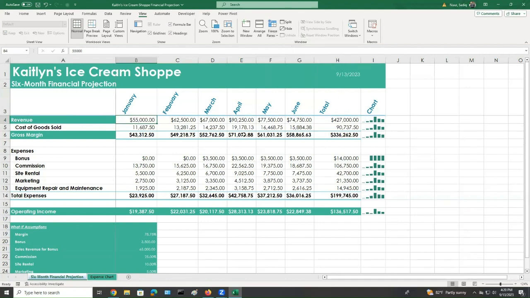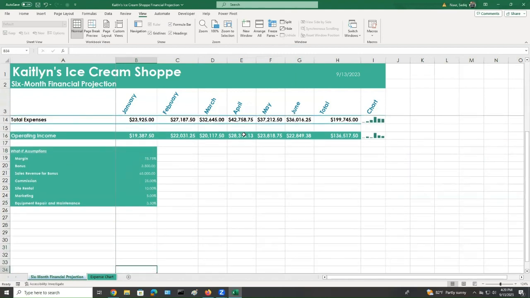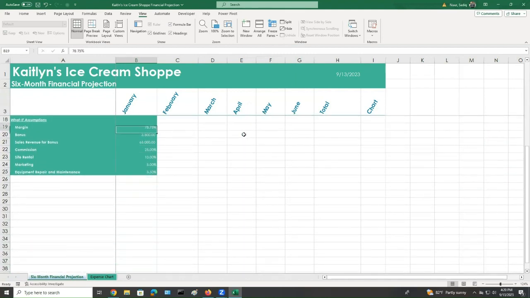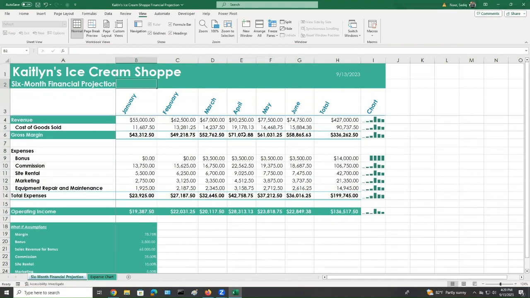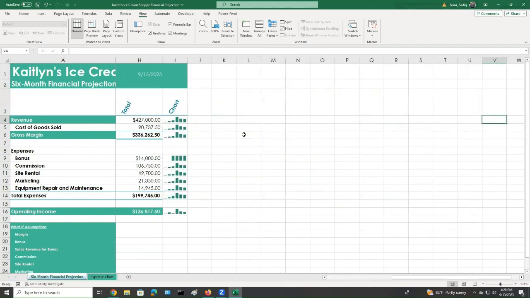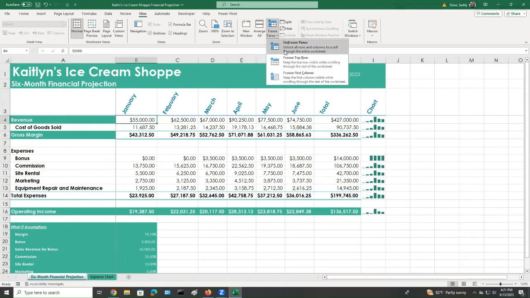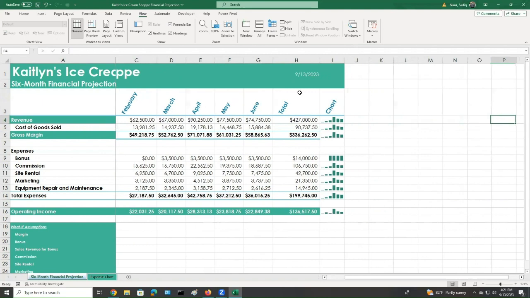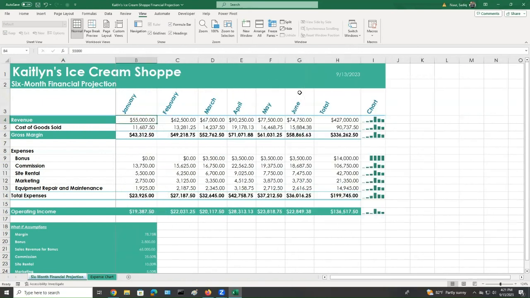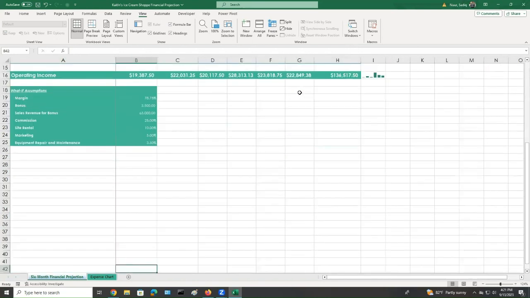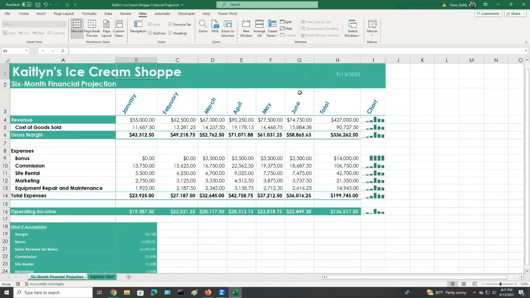Now let's go down and see what happened. You see? Now if I go this side, look, it's not going to freeze it, unless you went here and said freeze the top row, the first column, and so on. So we froze the first column. If you go down, it's going to move. So either one of them you can do.